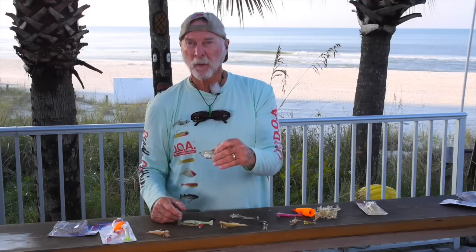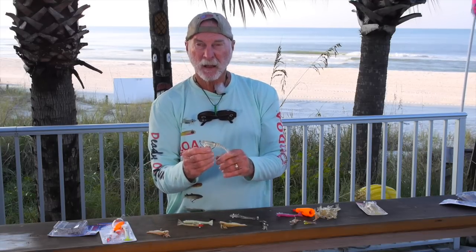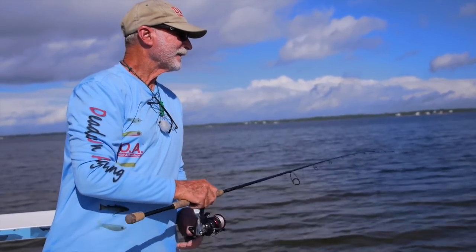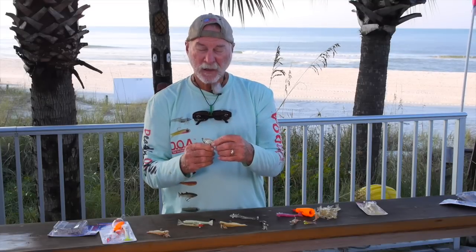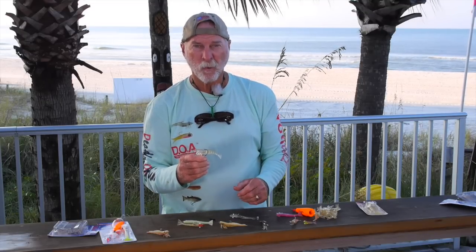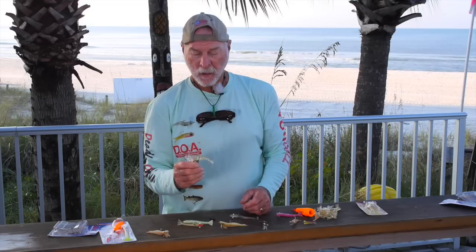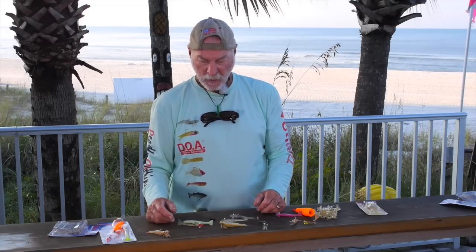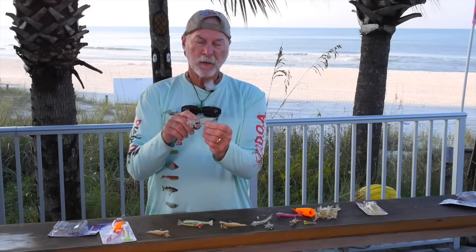I'm really into simple. I don't want to overcomplicate things. You tie it on, you chunk it out, you make a rattle, move it nice and slow and steady with a short twitch. I just want to make that little click. If I want redfish, I do like the heavier lead because if I want redfish, I want to scuff the bottom 90% of the time. I did fish yesterday and I did fish it near the surface. I can use this same style hook. This, I can rig this backwards.